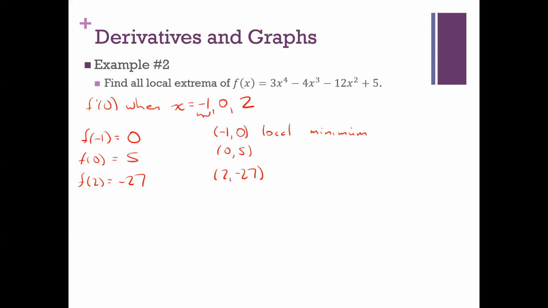Okay, yeah, that's the information that's not on the slide right now, but our function was decreasing to the left at that point. So that's a local minimum. The 0, 5 was at a local max. And then this one was a local minimum. Sebastian? And this is because of intervals of decrease.